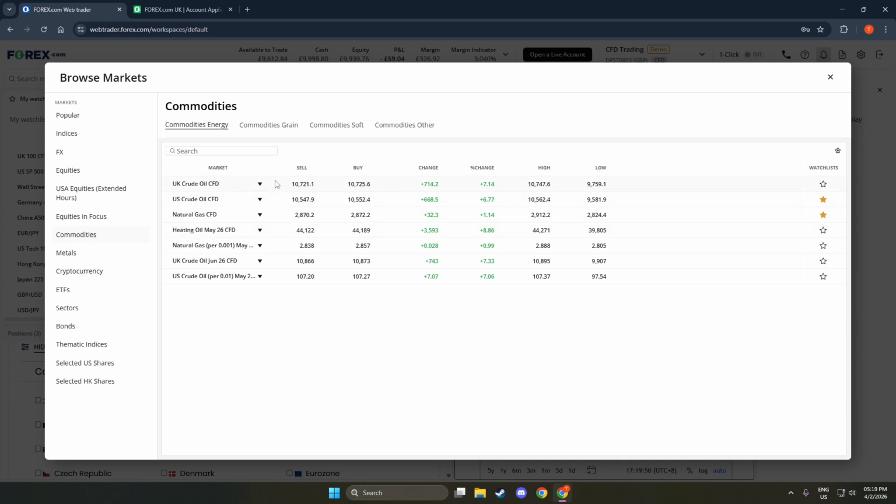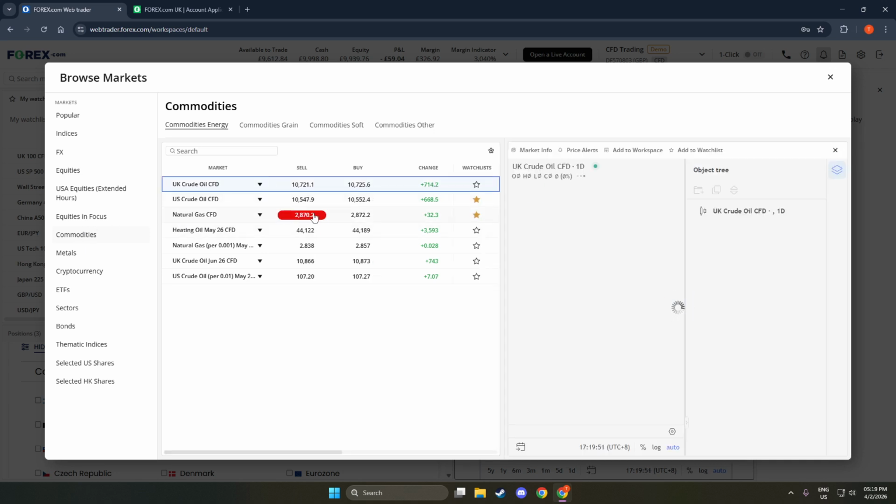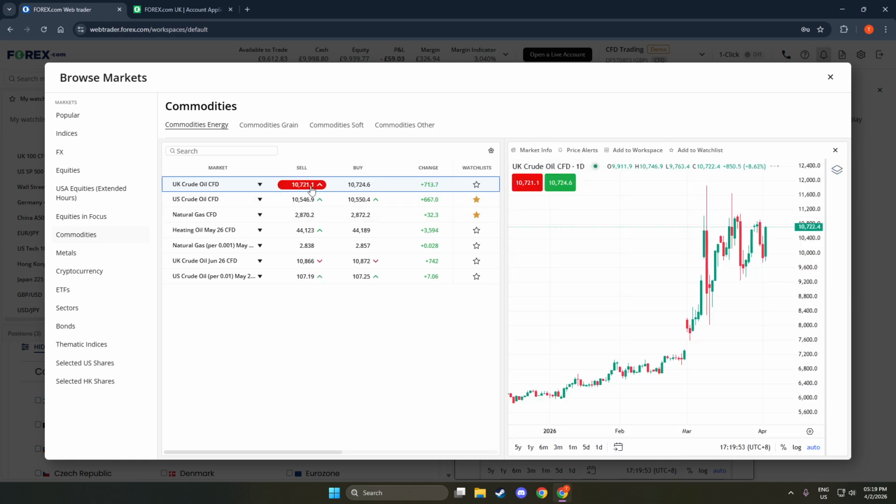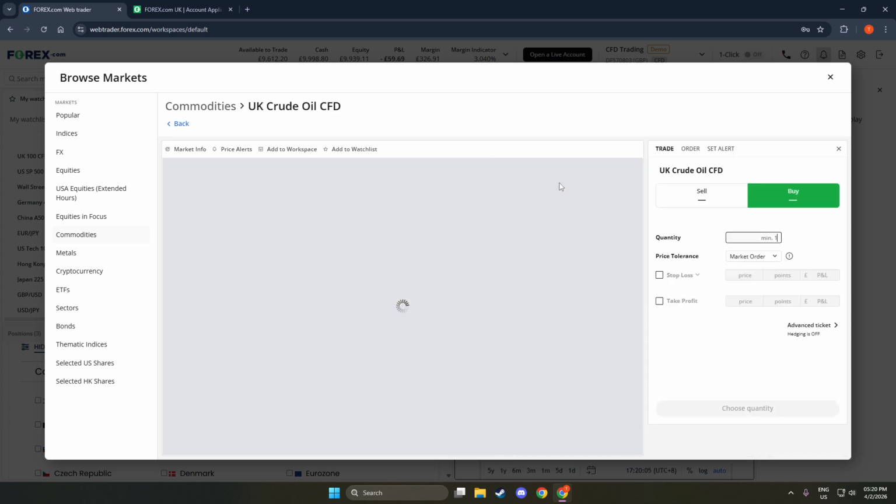Next, open the chart. Click the commodity you want to explore, for example gold, to bring up its full chart. Take a moment to review the price action and time frame so you understand what the market has been doing. You can glance at recent highs and lows for context and make sure the instrument, contract month, and pricing units are what you expect. When you're ready, click Buy or Sell. Choose Buy if you think the price will rise, or Sell if you think it will fall. This brings up the trade ticket where you'll enter the key details.